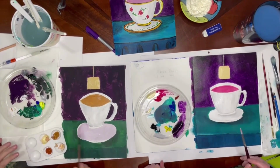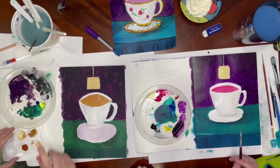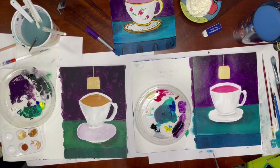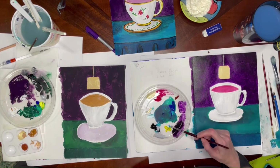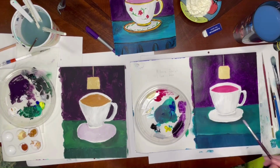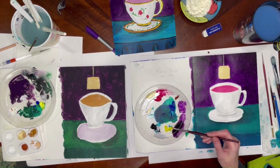Okay, so now we're going to put a cherry colored rim around the edge of our teacup. What kind of cherry rim? It's going to go on the lips and rims. And I like a colorful accent color on my lips and rims. Yeah. I'm going to go with a yellowy orange. You know what? I'm going to do the same. I'm going to make orange just by mixing my yellow.